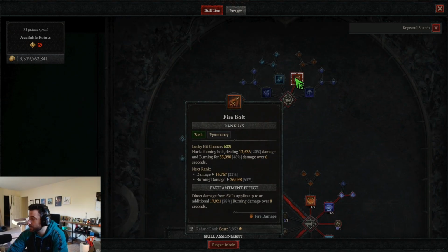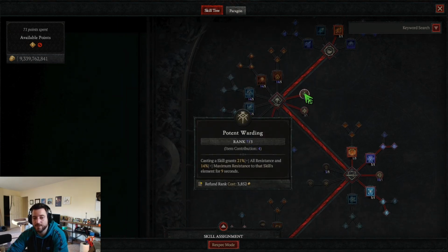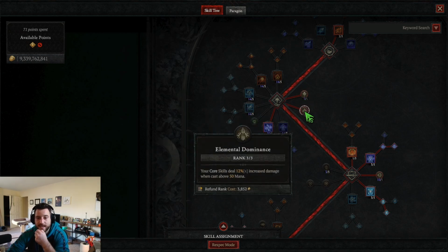So we have your 2 in Firebolt just to progress. Next, we move on. I slapped 3 points in Potent Warding. 4 are from Tel Rasha. This gives me 21% all resist. That helps shore it up. That's how you get it.